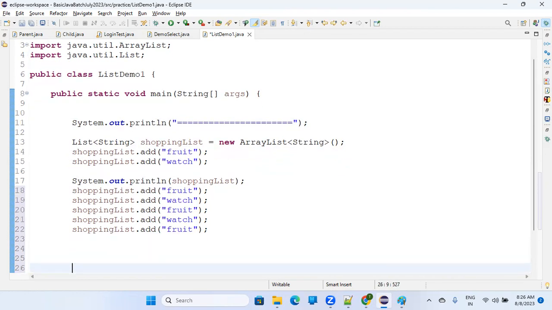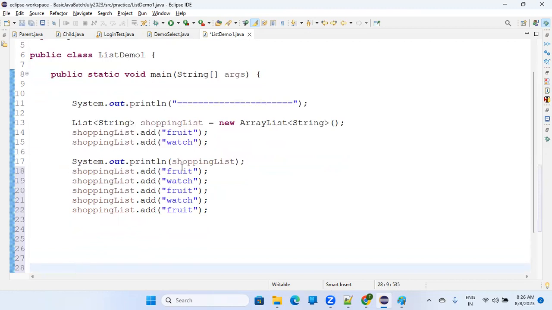Around 7. So let's add more things. Fruit, watch, tea. Let's say I talk about the salt, and then toy. Okay. Then I want to buy, let's say, chocolate.